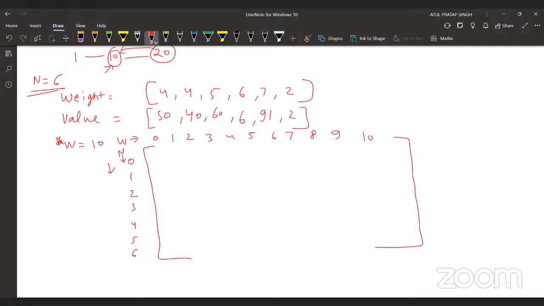Okay, so for example, if we take n equal to 1, that means we are talking about the first item in our list. And if n equals 0, so the total number of items equals 0, that means no weight is required. So for the first input, okay, one thing.